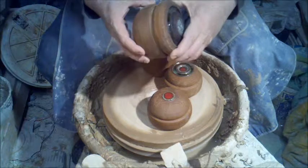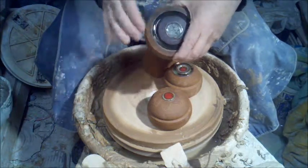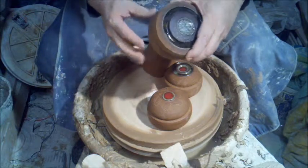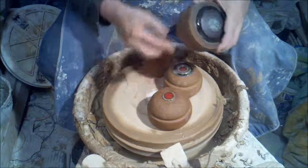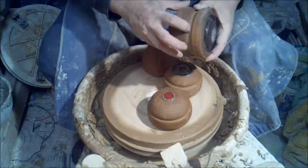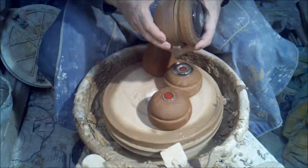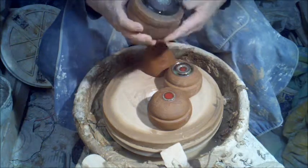It teaches the student how to throw a cylinder, because it's made from a cylinder, and then it's collared in until it's closed. Because the air is trapped, you can give it pretty much any shape you want. But avoid shapes that go too extreme inward, because you will need a place to put your piece of wood that makes this mark in here. You're compressing this inwards, not cutting it away. That has to be fitted to the lid, so they can make them fit very tight.